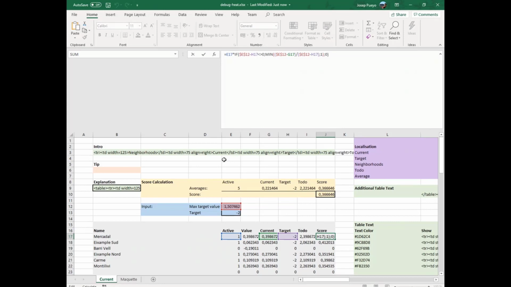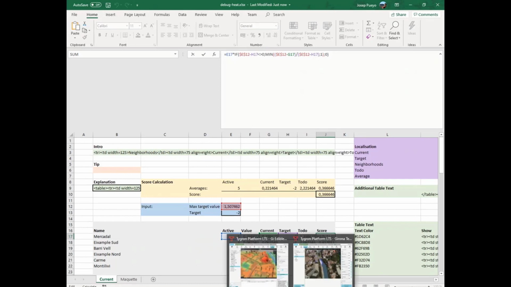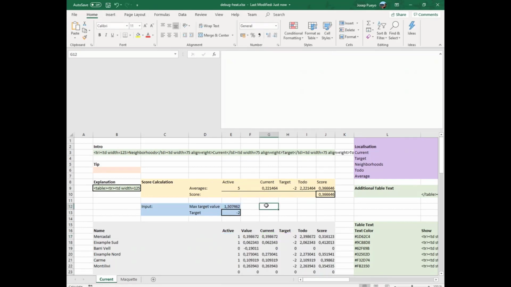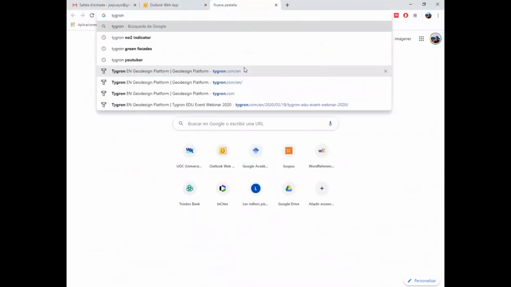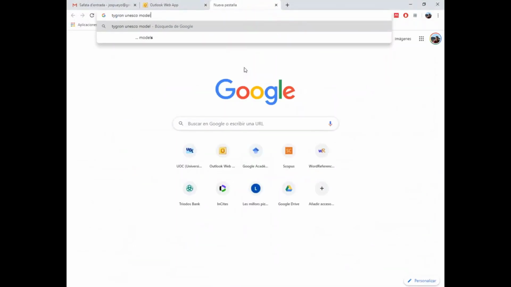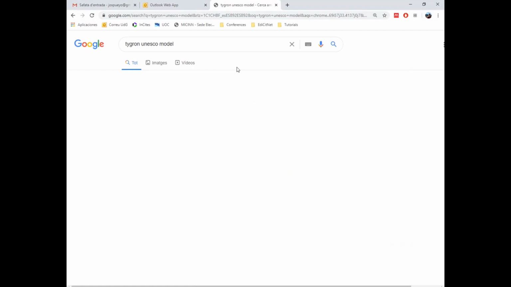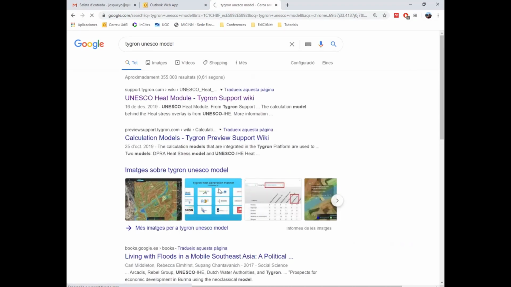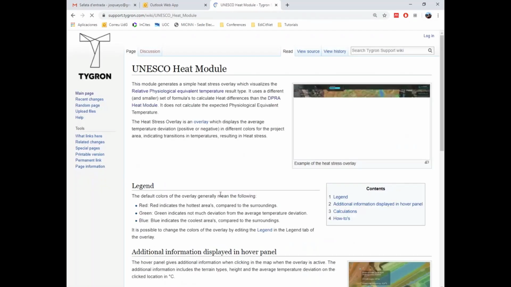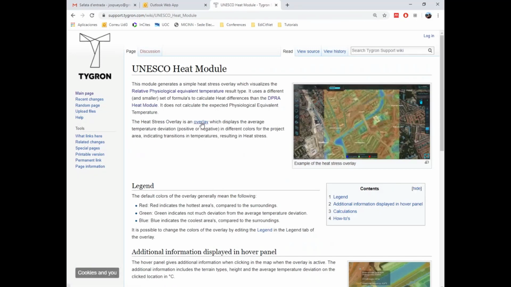Okay, and by the way, you are exploring that in the wiki regarding this indicator, and you have a reference that I can't find anywhere in the wiki, something like that in wiki Tygron. Yeah. Tygron UNESCO model. It's a PDF that is open.